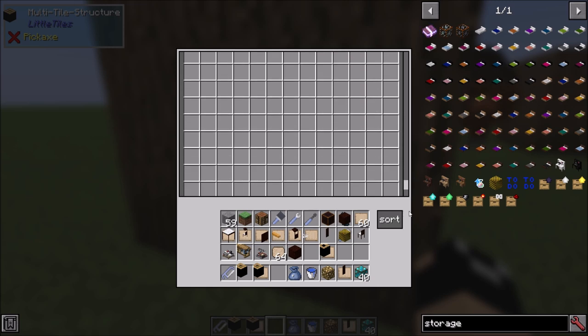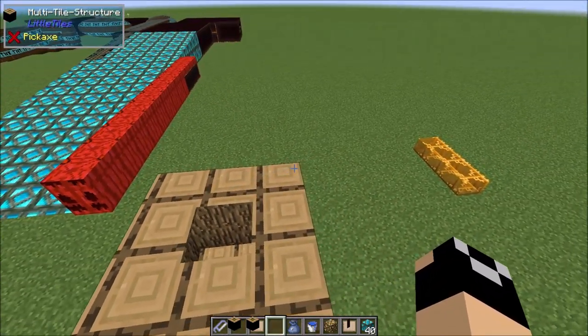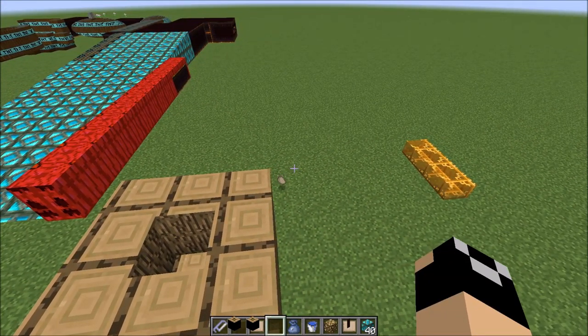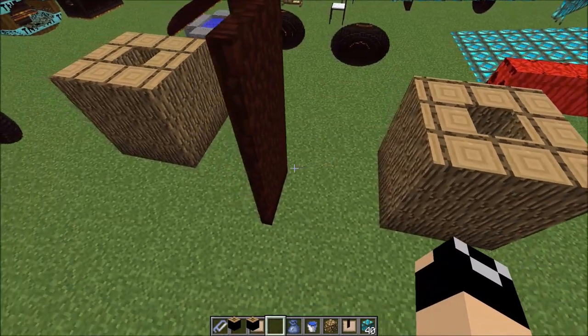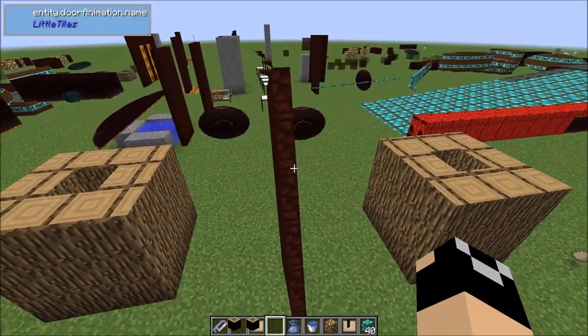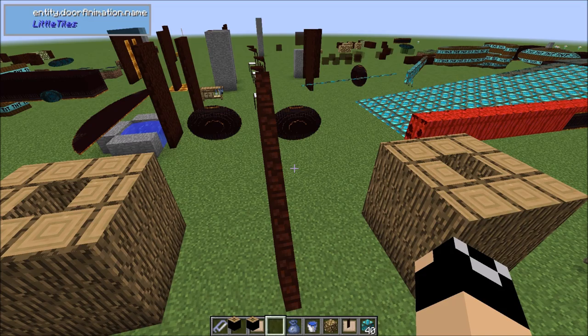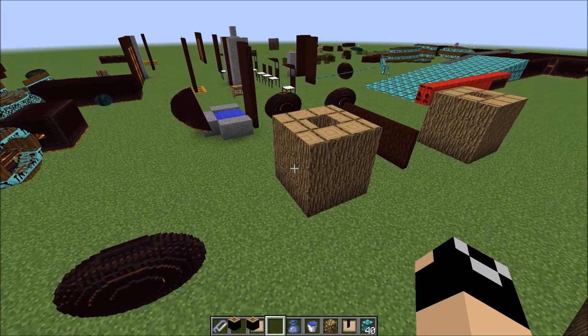And so I can make a chest. I can make them as ornate as I want with all kinds of detail and then just put some storage blocks in there and there we go. It's now a container, right? I mean, there's all kinds of things that you can do with it. So just a heads up.